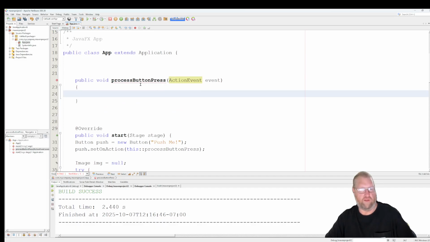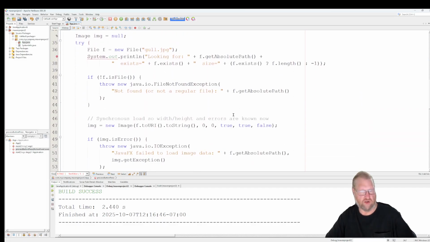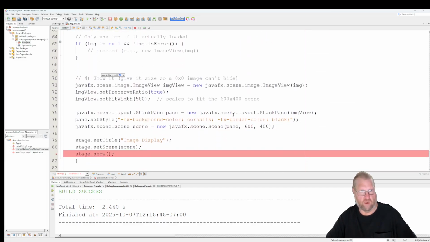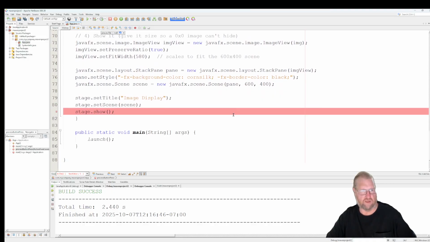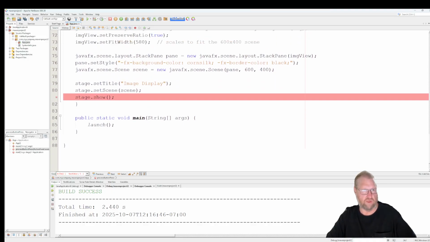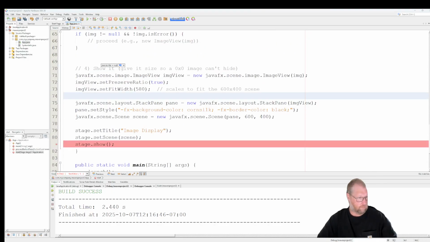When the button press actually happens, that will come a little bit later, because the main thing that we need to do now is draw the button. For controls to be drawn, we have to add them so that it knows to draw those controls in the scene and whatever pane you're using.